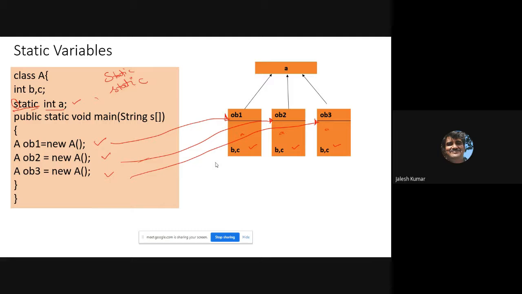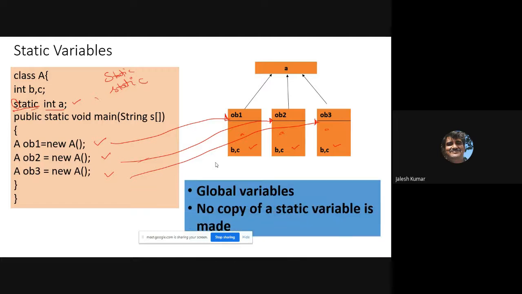In class A's memory that will be allocated, and the objects will refer to it. That's what the static variable definition gives. It works like a global variable, which means you can access that variable anywhere. It is not allocated for each object, so it acts like a global variable. No copy of the static variable is made.